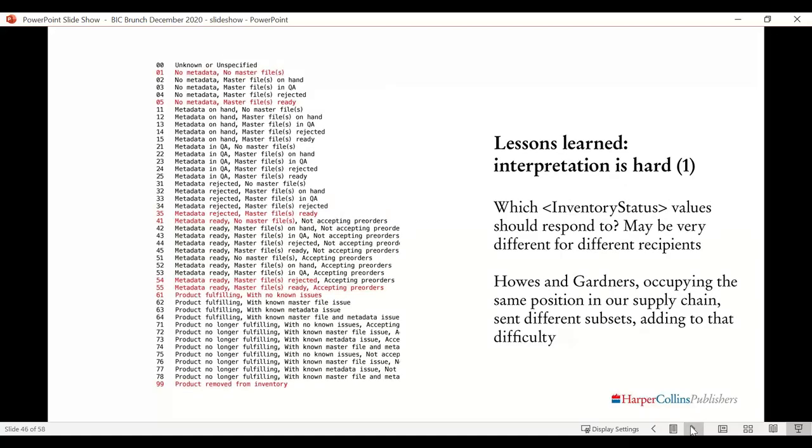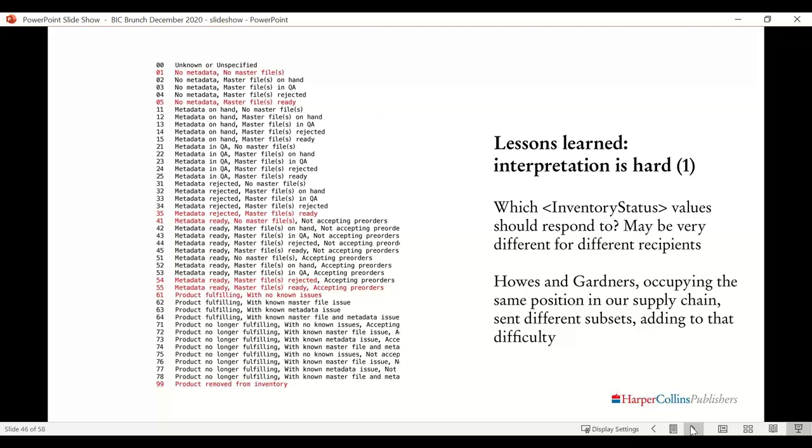And lessons learned. Simon and Graham have both talked about the detail available in the EDItX inventory status report. Graham, I think you said there were 70-something possible codes. I'm not terribly interested in most of them as a publisher. Some of them deal with what's going on inside the wholesaler system. So your master file is in QA. I'm not very interested in that as a publisher, but obviously if I'm building a parsing engine to read EDItX, I need to be able to do something with every code, even if I'm not very interested in that code. So I've highlighted, just for amusement, the subset that we're really interested in here.